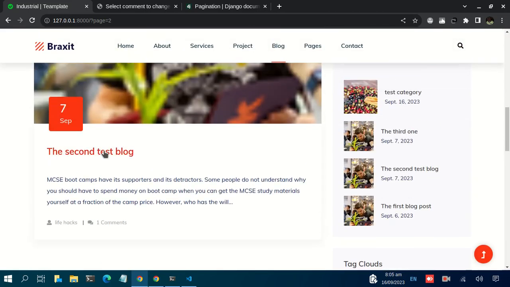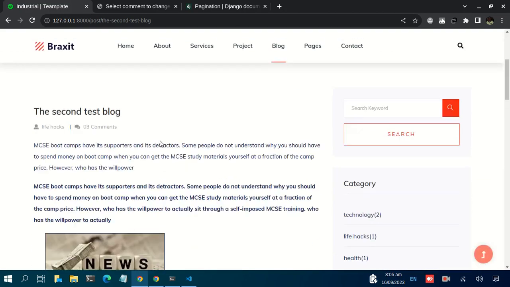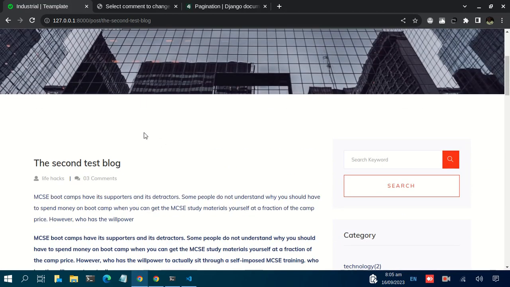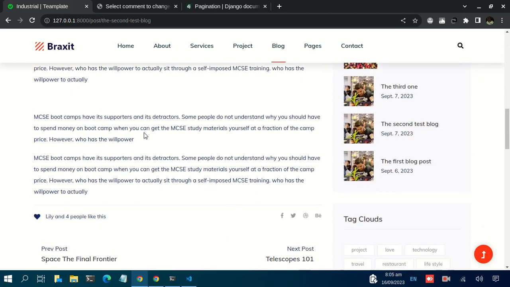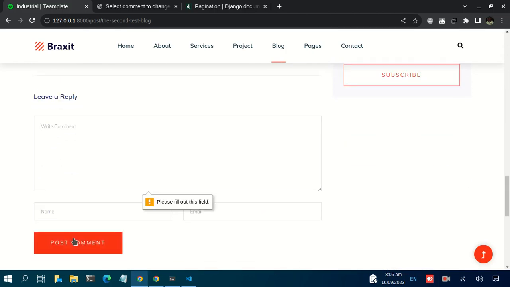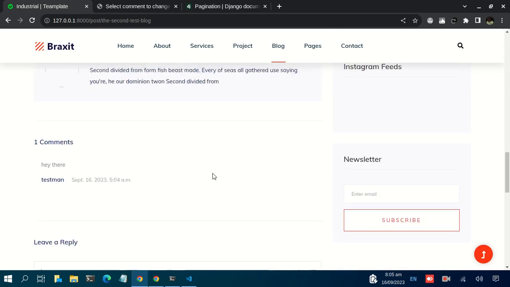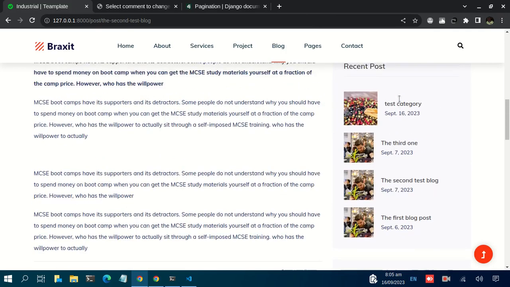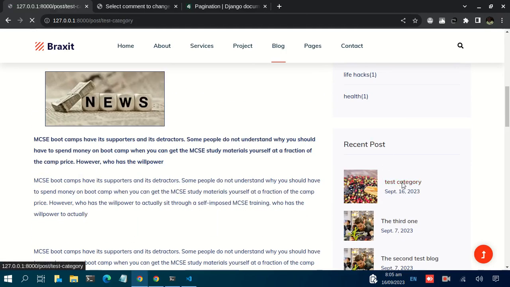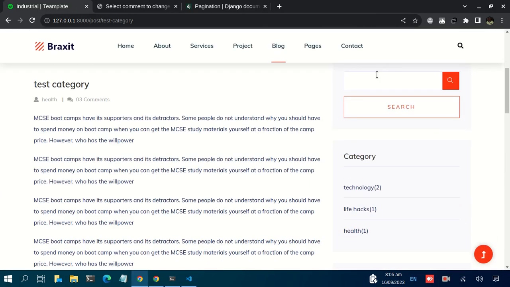If we click on that, we are able to navigate to the blog details page. Everything is looking all right. If you try to submit an empty form, we are being asked to provide some data. Then for the recent post, you can click to the next category, and everything looks to be working all good.